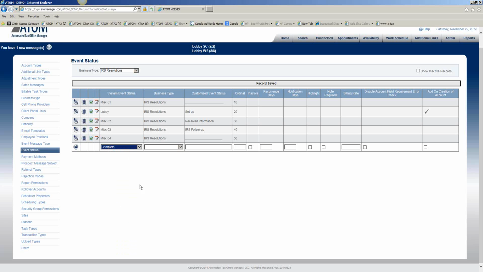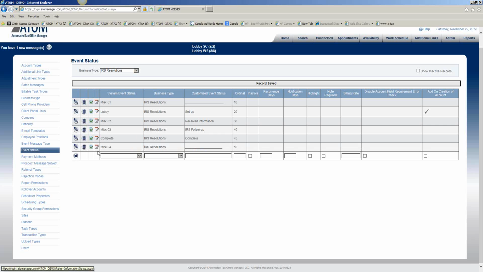So we'll put complete in here, and I'm actually going to do this above the line. This is why it's nice that I have increments of 10. So at 45, save it.